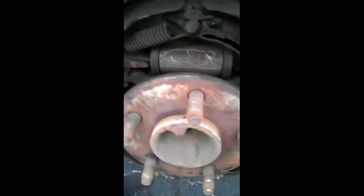The first thing I always do is just inspect this. This is your wheel cylinder. The ends on here push out on the insides of the brake shoe right here to create braking. And this all separates. Now what I do is I look real close and make sure there's no leaking. Actually, I replaced this one 6 months or so ago, so it's not going to be bad. And actually, this adjuster froze up on me in that time.